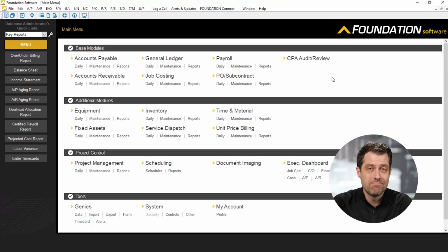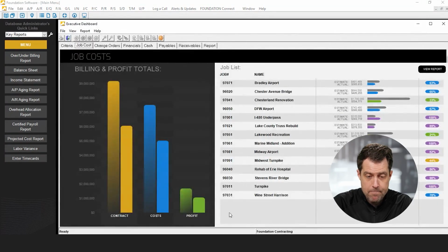Just to give everybody a little bit of a taste of some of the other things that we provide in addition to these complex payroll processes, I'm going to jump into our executive dashboard. And this is a big reason that companies do come our way. Again, we do specialize in the payroll side of things, but truly our system is a job cost accounting program. I mentioned before, everything more or less revolves around the job.